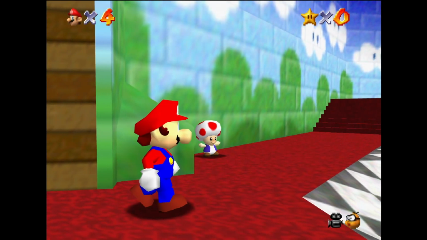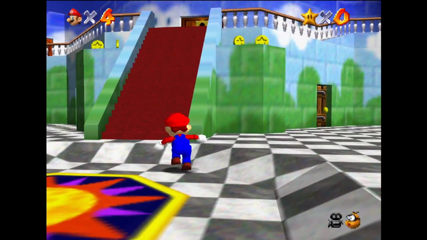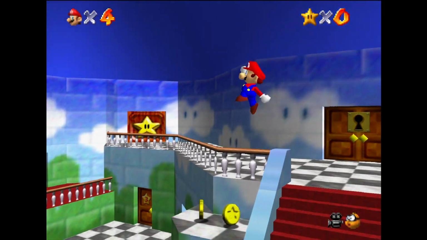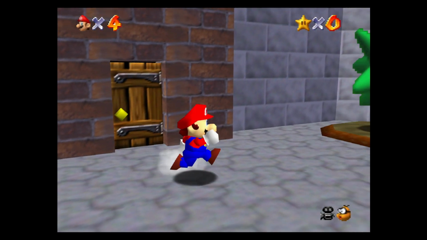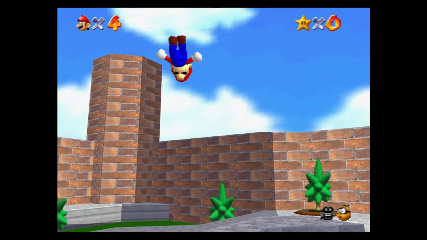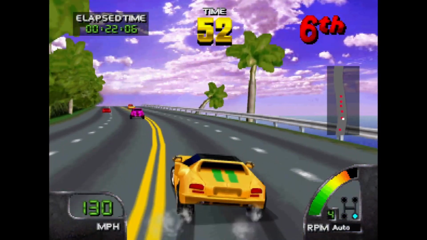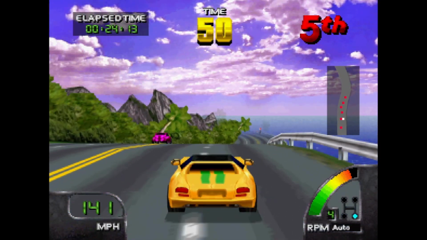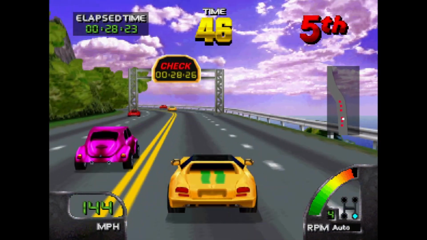In my previous video, we covered the Glide N64 graphics plugin for Rosalie's Mupen GUI, which has more of a focus on upscaling and enhancements. So in this video, we're going to be covering the awesome paraLLEl-RDP plugin, which has more of a focus on accuracy, compatibility, and performance. Now, paraLLEl is excellent for users that want to keep things as authentic as possible, or for people that want to upscale, but not too much that it ruins the overall N64 aesthetic. In that respect, it absolutely hits the sweet spot.